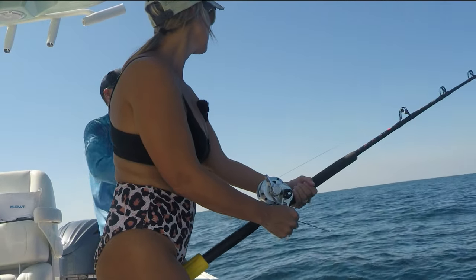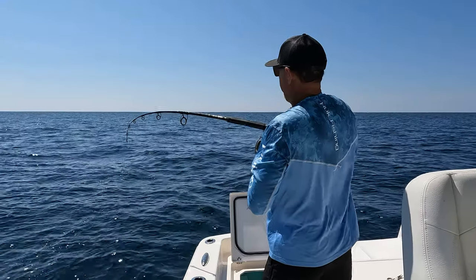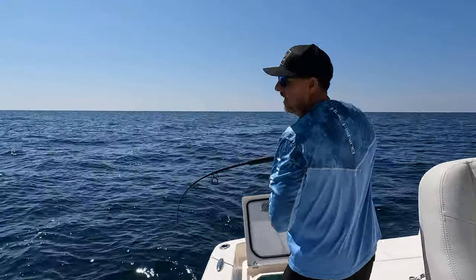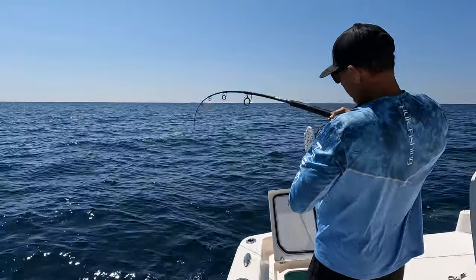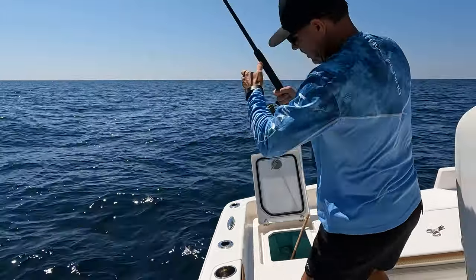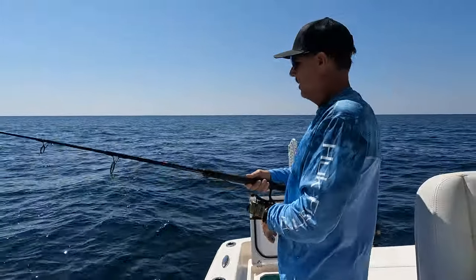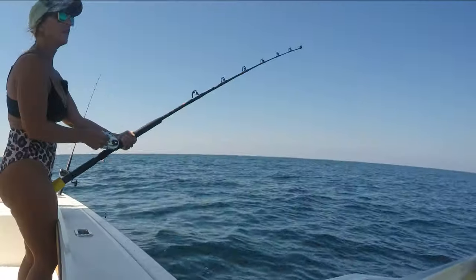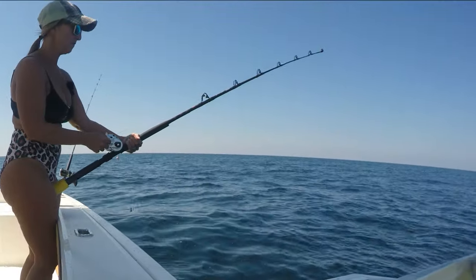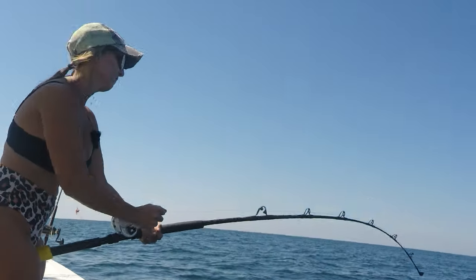But as you can see, it was pretty slow going until a dead cigar minnow off the back of the boat was slammed. Yeah, a dead cigar off the back. Man, that's a good... he broke you off. Well, oh God, man. After that, the action started heating up just a little bit, but it still wasn't what we were expecting.